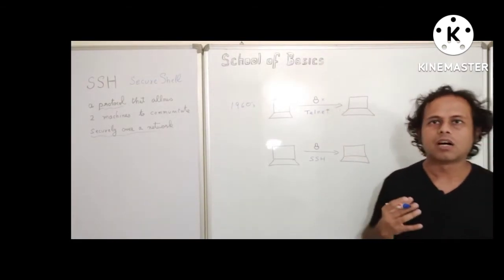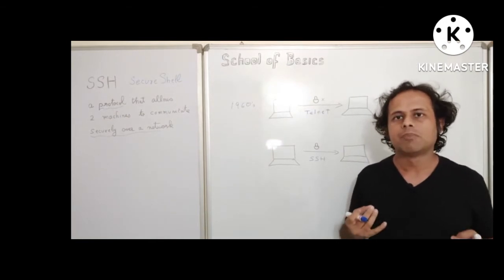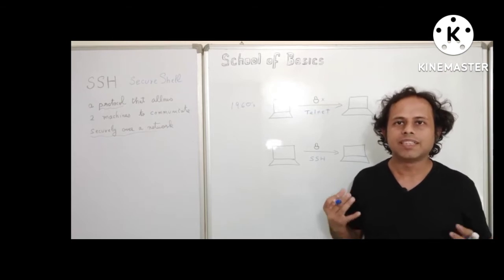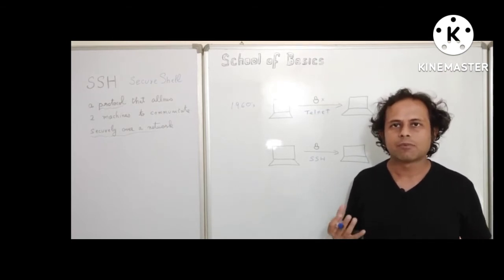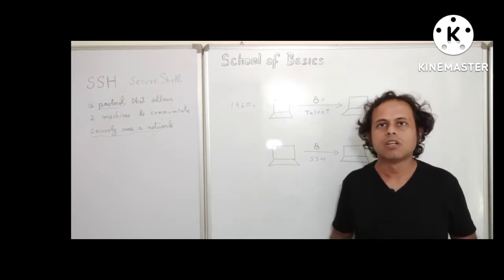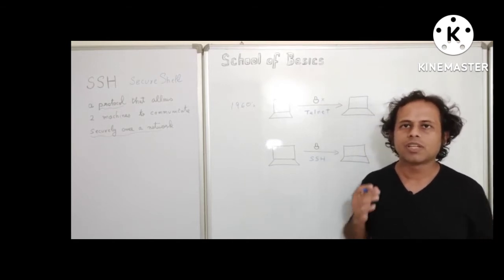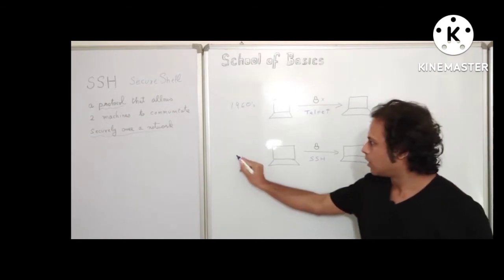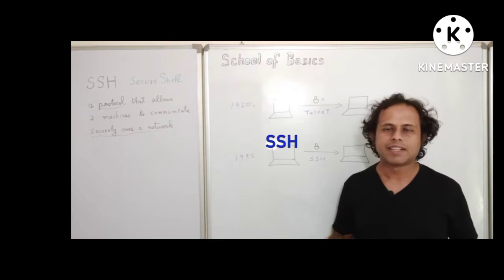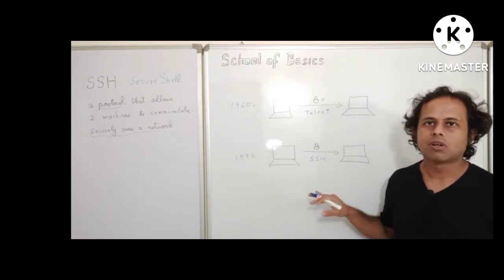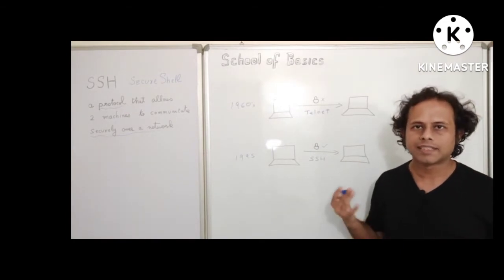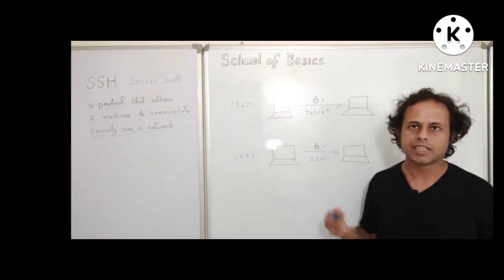This was a very great invention, but the only problem was, as we moved to the internet era and two machines needed to be accessed over a network, over the internet, Telnet was no longer a secure option for this communication. Therefore in the 1990s, 1995 to be very specific, SSH was invented and created, and this was a secure way for two machines to talk to each other, access information, or exchange data.